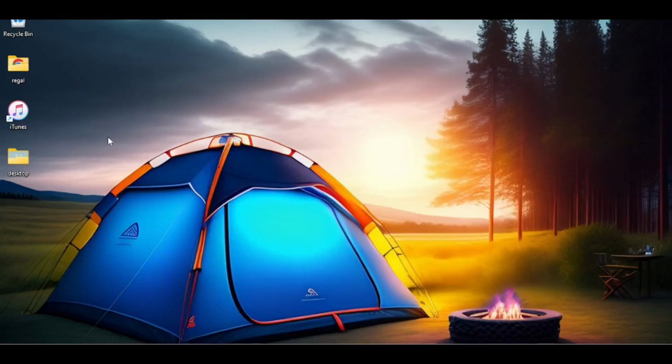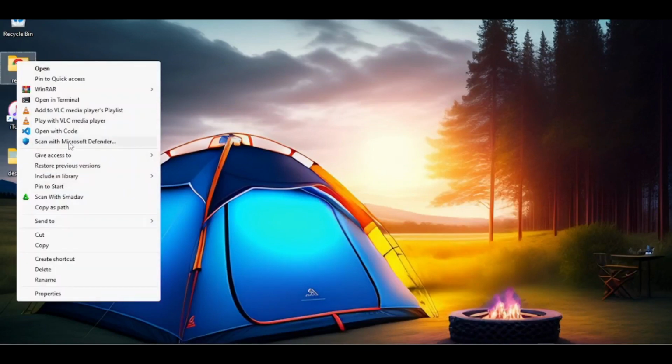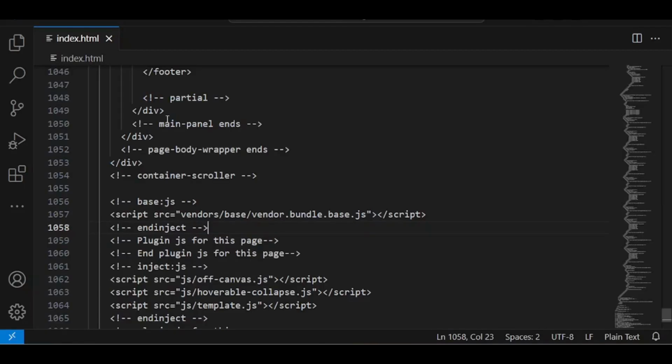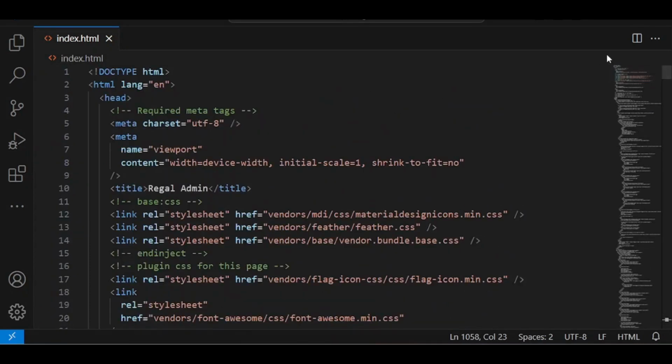Hi guys, today in this video I'm going to be showing you how to deploy your project on Vercel. Most of you have already been using GitHub and doing projects, and you definitely want to see a demo of what you have been building. Today I'm going to show you how to push your project to GitHub and then deploy it on Vercel to see the demo of what you have been building, as easy as that.